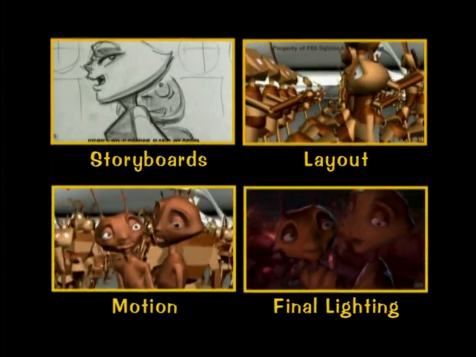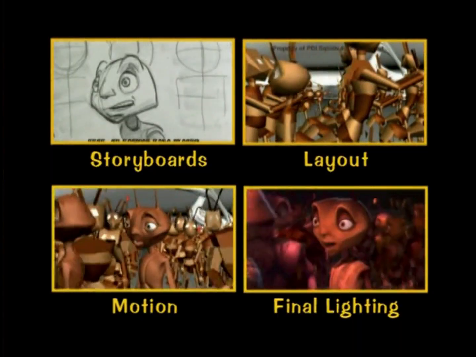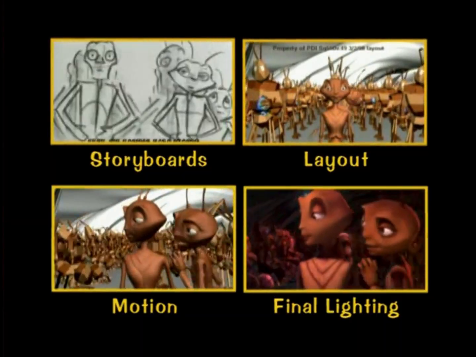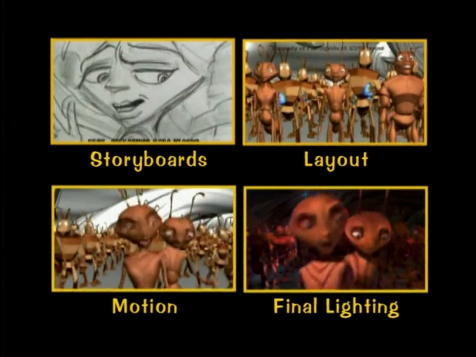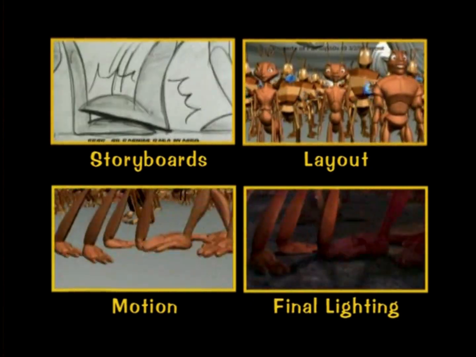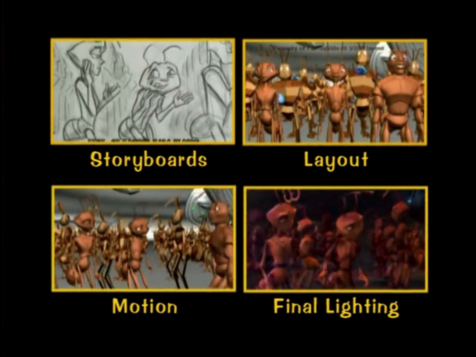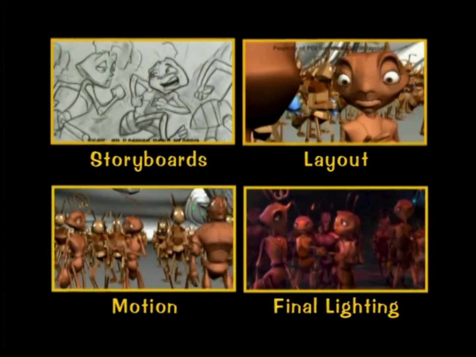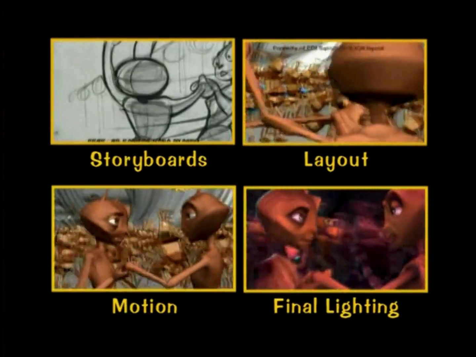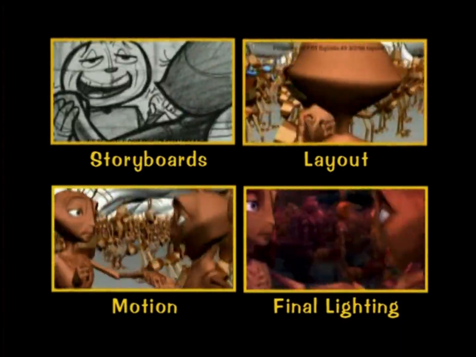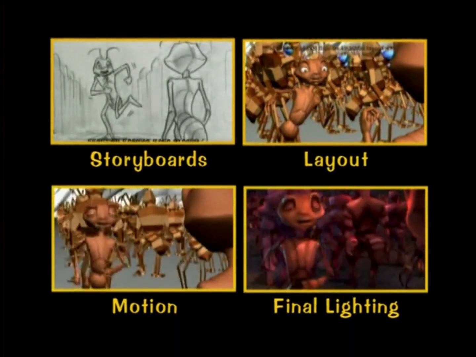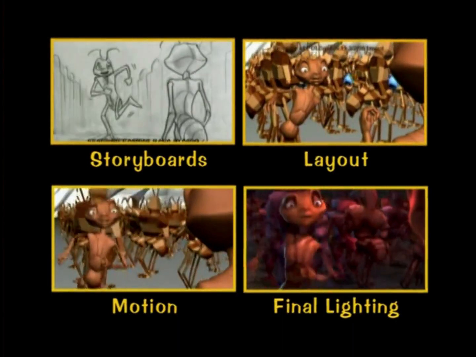We may go through storyboarding a sequence many times, and it may be 6 months of storyboarding, going through several different story artists trying things out before it goes through layout. Layout has a couple weeks where 4 people or so work on it to perfect it. And then we go to motion. A sequence like this can take a team of our animators, perhaps about 8 of them, working on this sequence. They might work on the sequence for another 8 weeks or so before it's handed to lighting. And they again may work with a team of about 8 people or so, taking another 8 weeks to complete it.